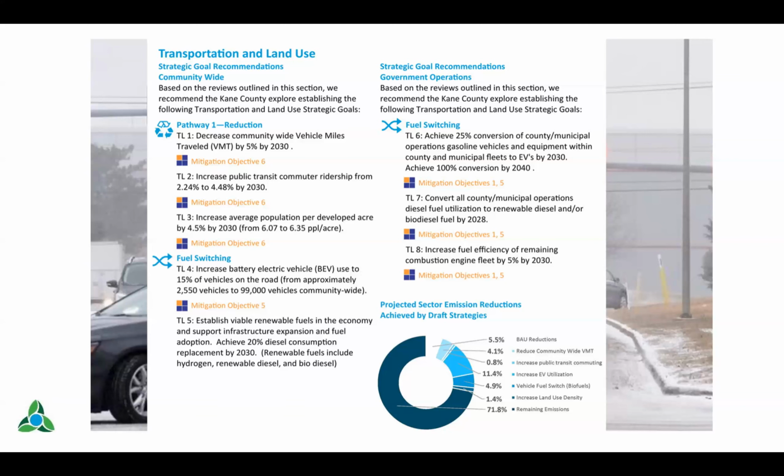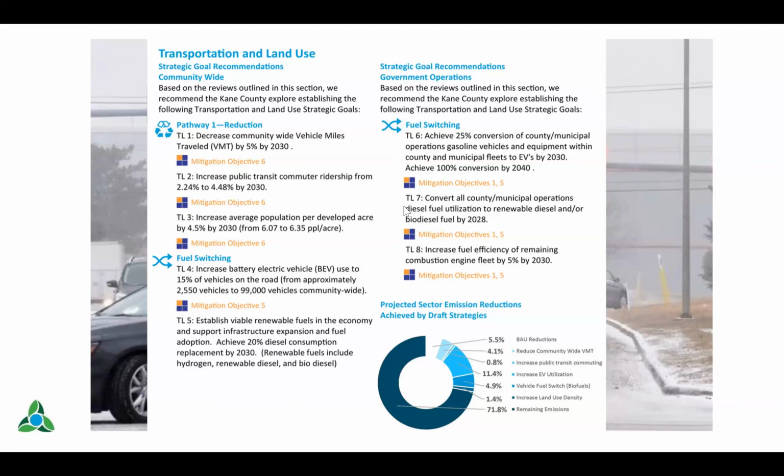But very importantly, there are great studies that illustrate that for every percentage of density, there is a direct relationship to walkability, bikeability, effectiveness of public transit, et cetera. So the more we think about our development in terms of appropriate density, the more we're supporting opportunities to have good transportation strategies. Fuel switching is looking at things like increasing electric vehicles, also establishing some viable renewable fuels, because we recognize that not everything's going to be electrified by Tuesday. We're probably going to be consuming diesel for a while for some certain equipment that just is not going to be electrified, maybe at the pace we want it to be. So how can we establish renewable fuels as a transitionary strategy?